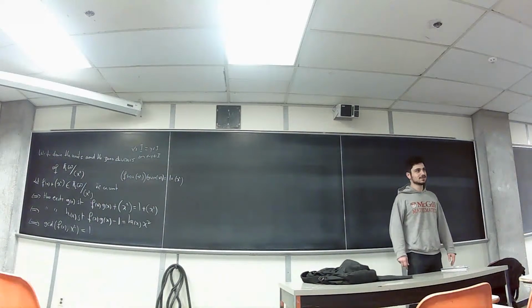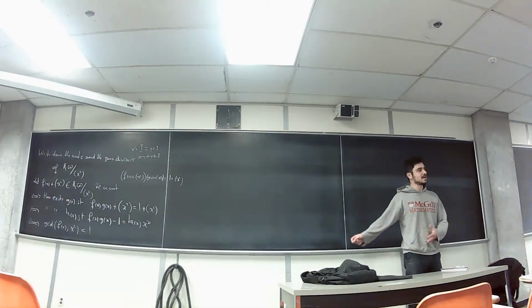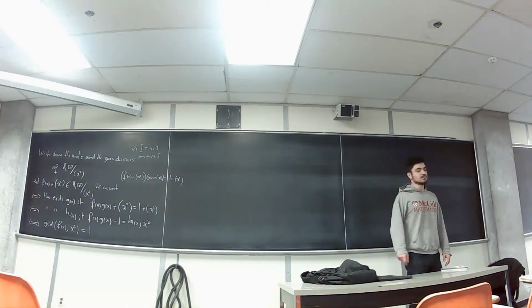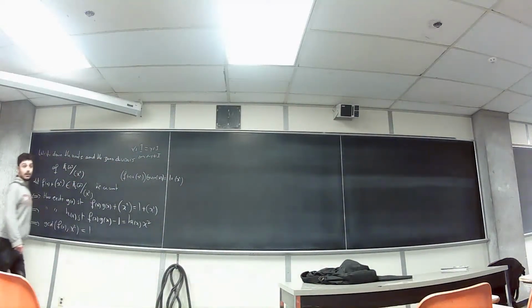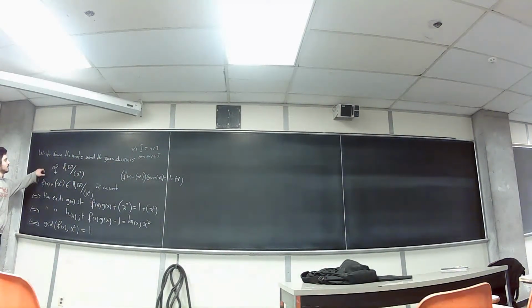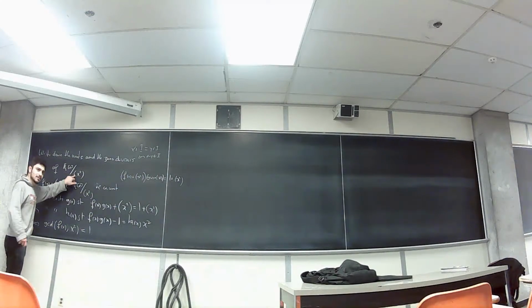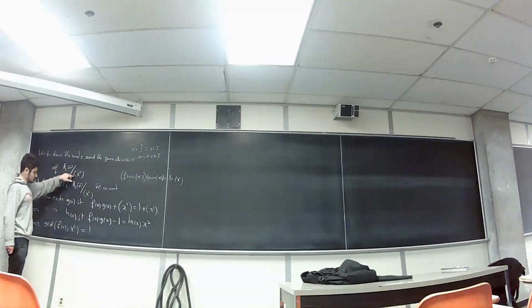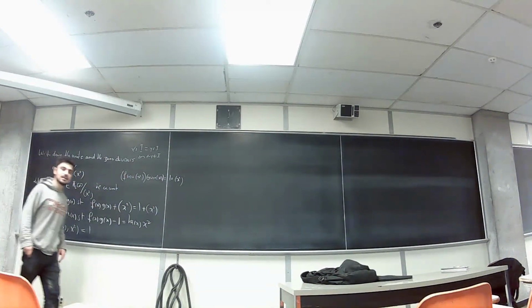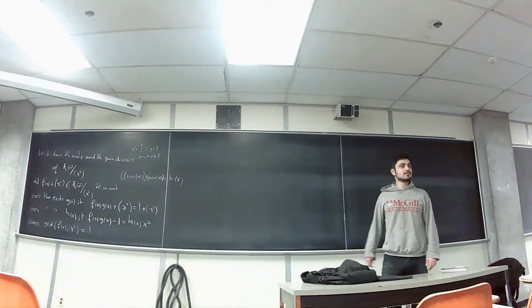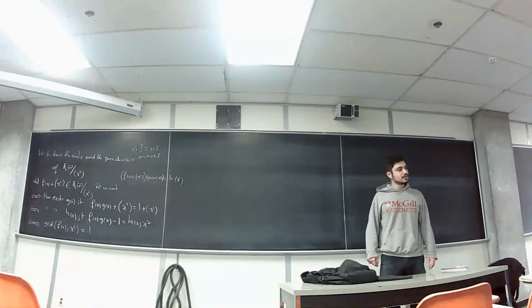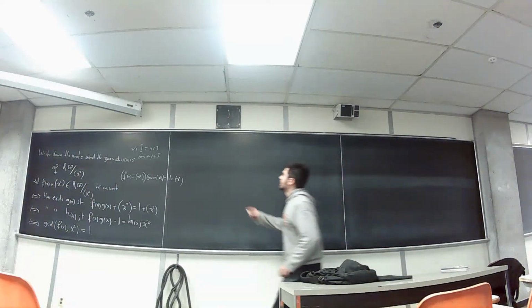Same proof for integers. One is a invertible mod n if and only if the GCD of a and n is 1. Same proof. So f of x is invertible in this quotient ring if and only if f of x is coprime to x squared. That's it. So when is f of x not a unit? If and only if the GCD is different than 1.